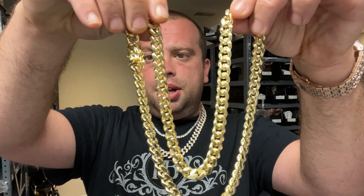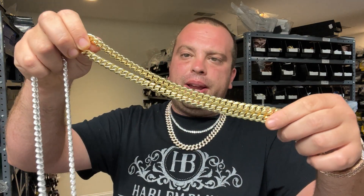We have it in gold vermeil — and I'm not going to use the word 'plating,' and I'll explain why. Gold plating is simply when you take one of these chains, drop it into a liquid with electrons of gold in solution, and the gold attaches to it. It rubs off really easily. Some companies advertise 3x, 5x, 20x plating — there's no way to check it as a consumer. It's still simply spray paint.